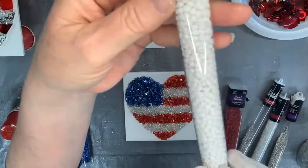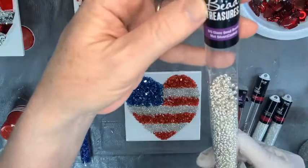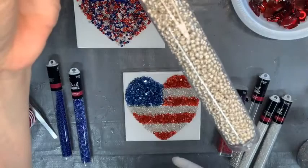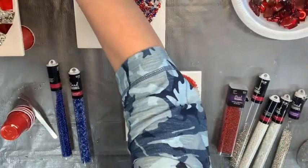Or you could use silver for your white. Here's silver in size 8/0. So they come in different sizes, and silver looks good as a substitute for white. I actually love using silver for white. That's what I did. On this, obviously, I used silver metallic glass for the white stripes, and it looks fine. All right, so that's another idea of what you could do for this.